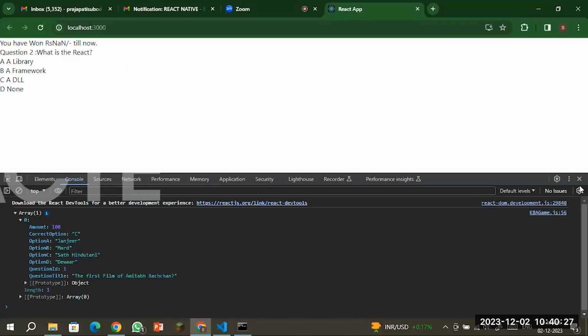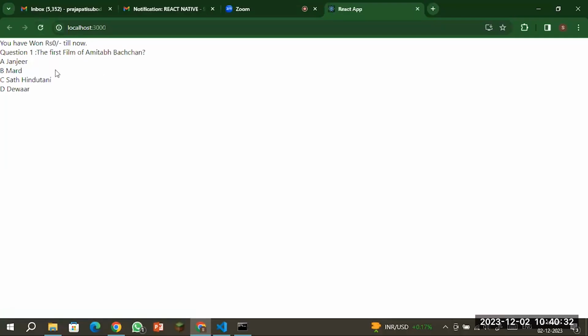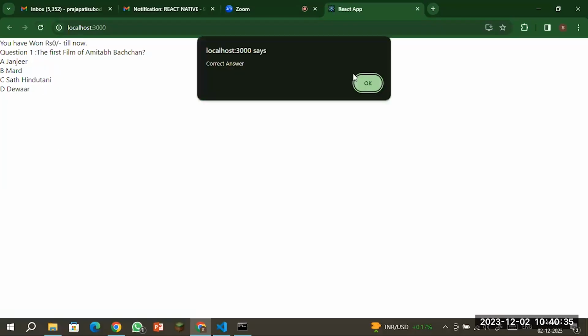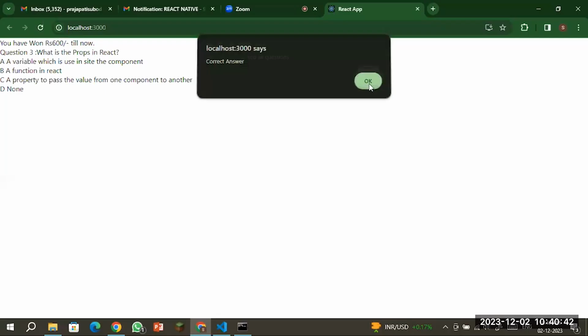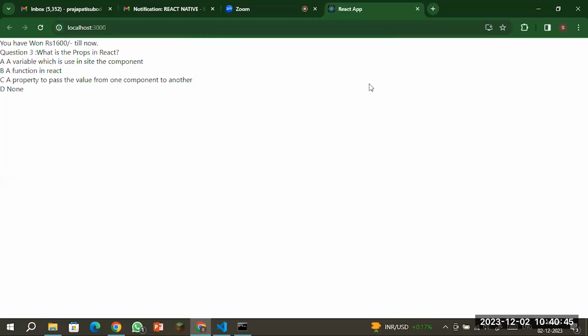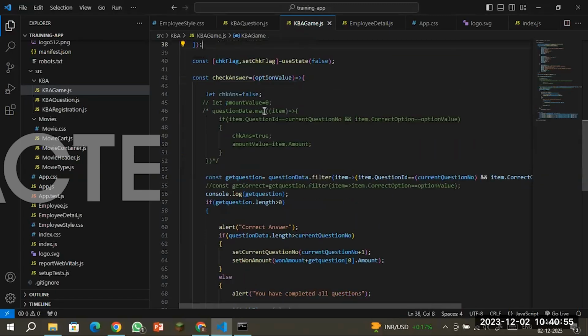Now you can see this one, get them 100, correct? And this is 1600. If you are using the filter option, then you need to do it like this. Otherwise, you can use the map method. Okay, so it is good.